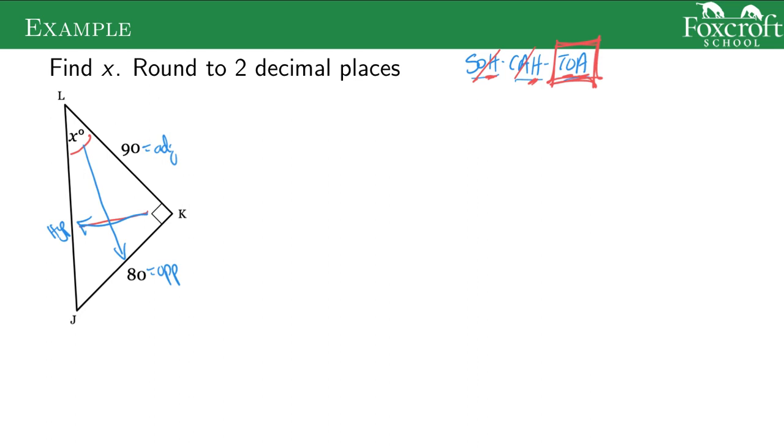I'm going to use tangent of the angle I'm looking for. The angle always goes in the parentheses. Tangent of x is equal to TOA, so opposite on the top, adjacent on the bottom. You have to create this equation with the original trig function first, but now you can switch it to tan inverse. Remember that property with inverses: all that happens when you switch to an inverse is these two things flip places.